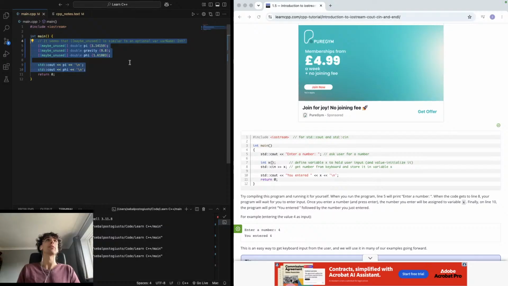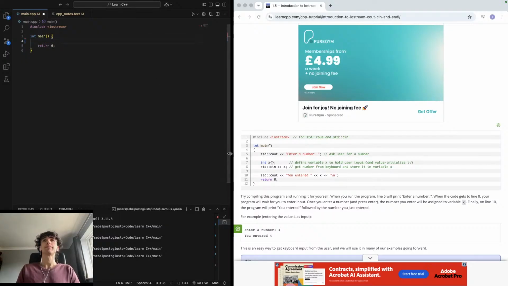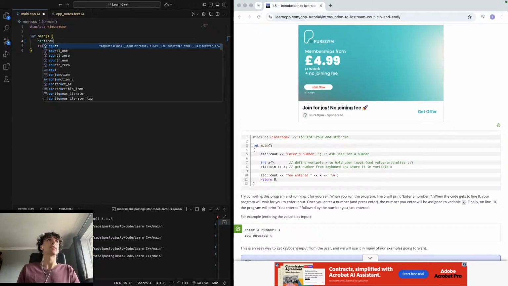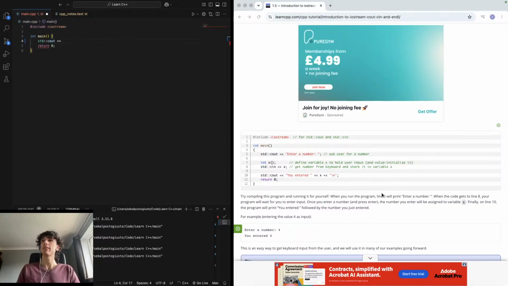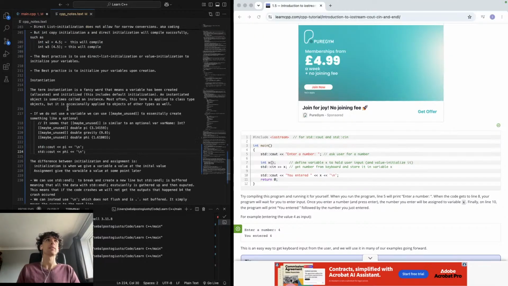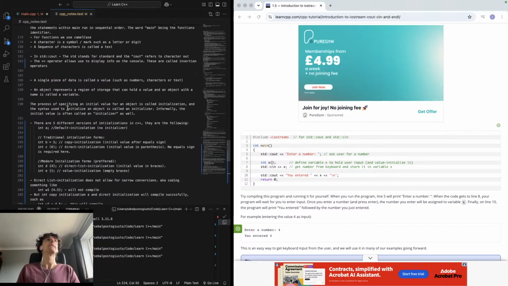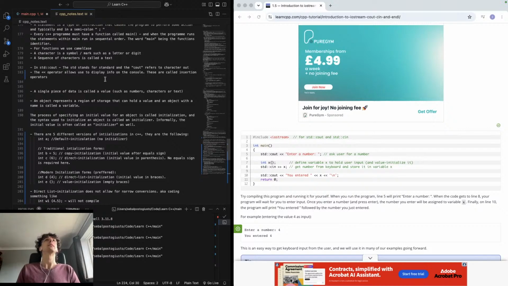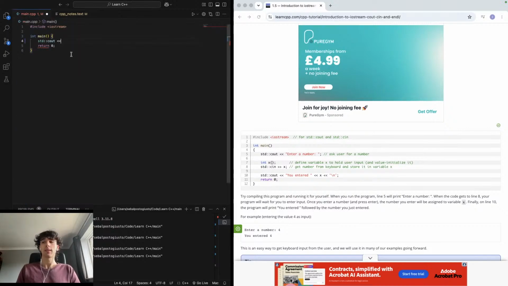Now we'll move on to character in. So we have std::cout, insertion operators, that's what they call, right? Insertion operators, yeah.